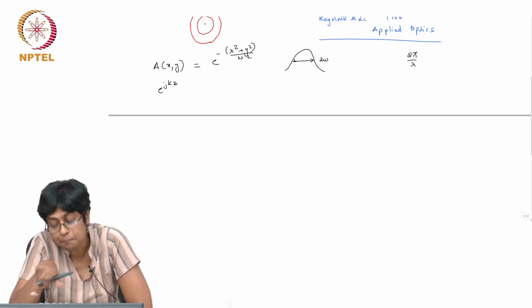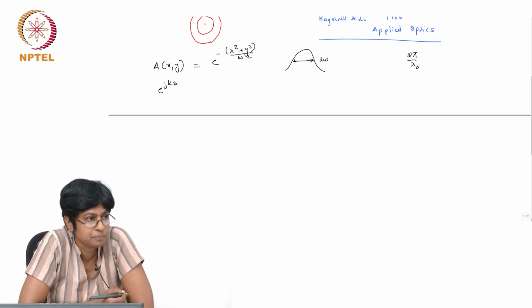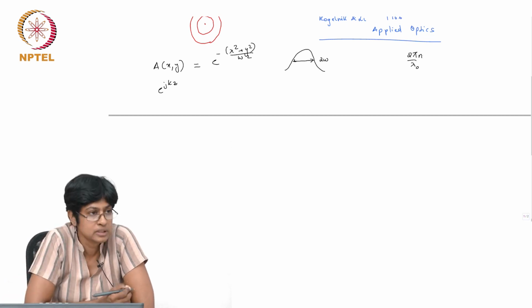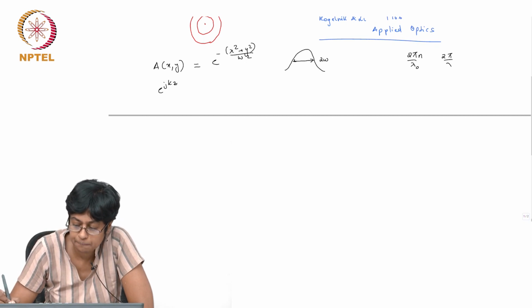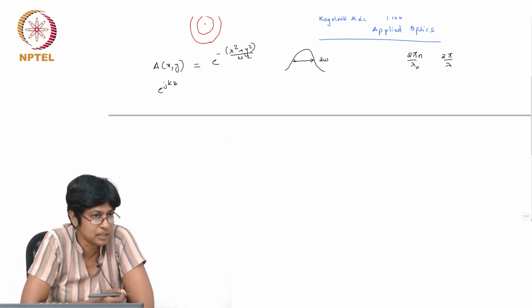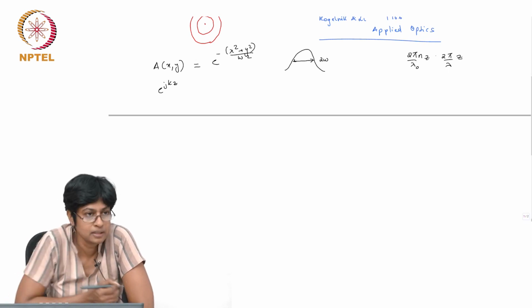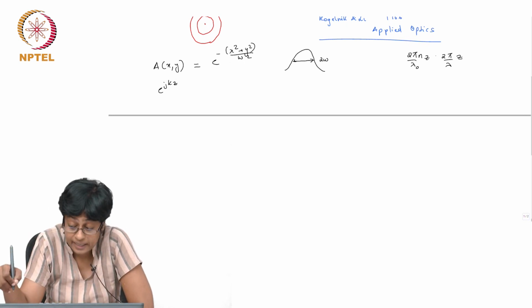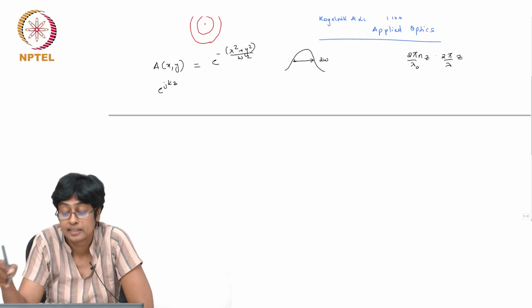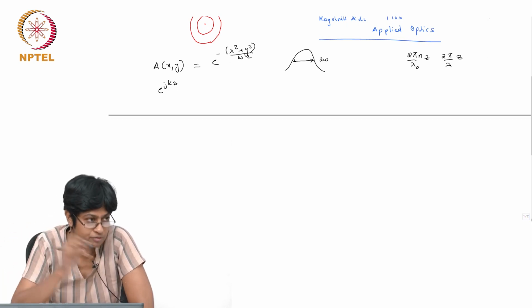So that lambda, I could consider it as 2 pi by lambda naught, where lambda naught is the wavelength in air. And if it was some other medium, I could write this as 2 pi by lambda, where that's the wavelength in that medium. So the n into z is optical path length, and this into 2 pi is the phase that is acquired as the wave travels.